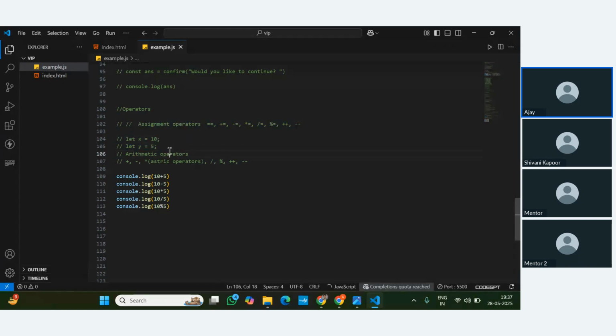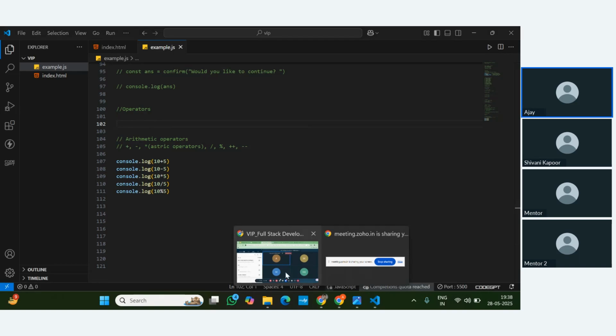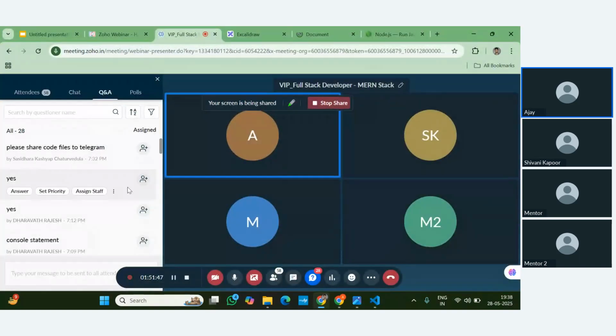First, let's see what an arithmetic operator is. I ask some question, guys: what is modulus?